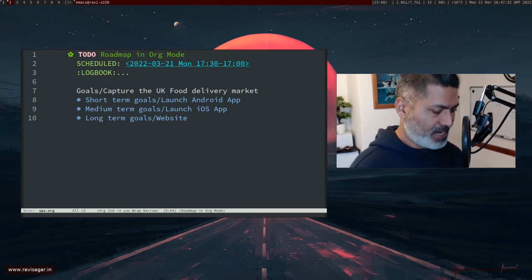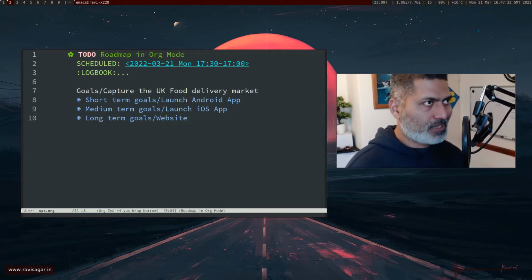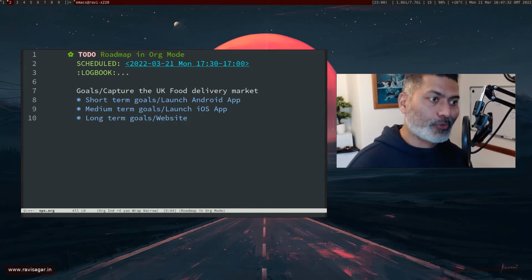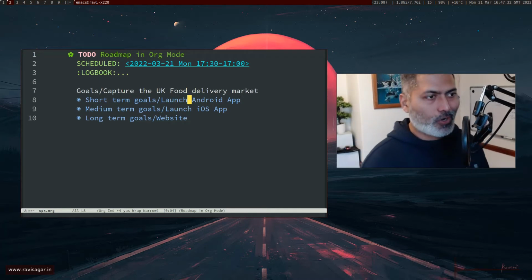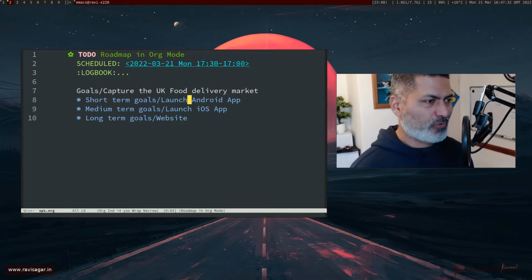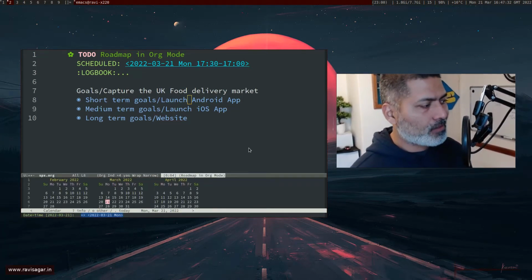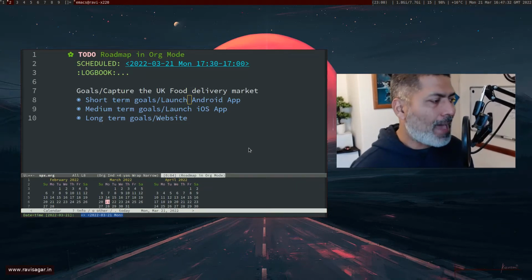And the way I do it, in org mode there are shortcuts, but you don't have to learn shortcuts, because things are so convenient. It is nothing but a text-based file. So if you know how to use the right shortcut, you're fine. But to associate this with a date, it could be a deadline. Let us say your deadline is sometime in April. You can actually select a date.